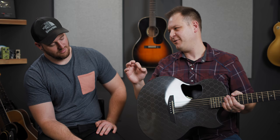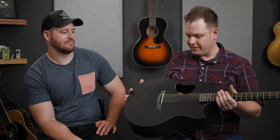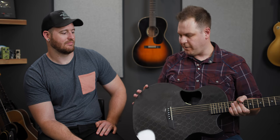We go to that level of excellence. But the saddle is not, the nut is not, the tuners are not carbon fiber, and the frets are not carbon fiber, and the fret markers are not carbon fiber, but everything else is. The body, the bracing inside the body. The end pin is not, of course. The neck is carbon fiber. The fretboard is carbon fiber.